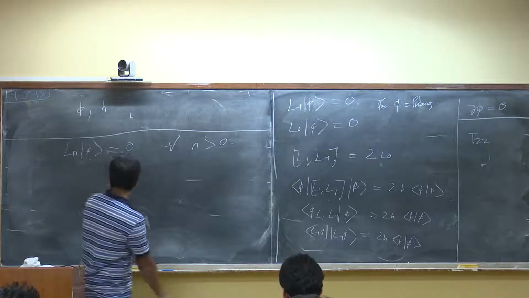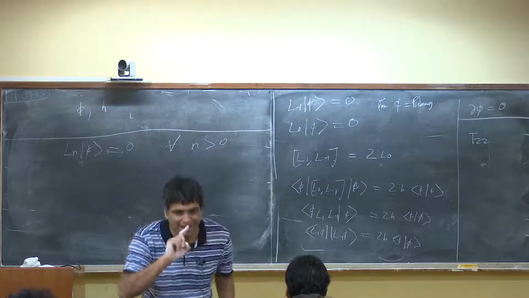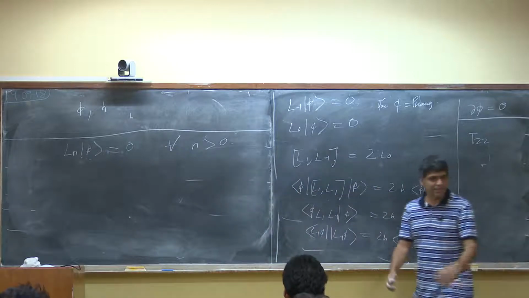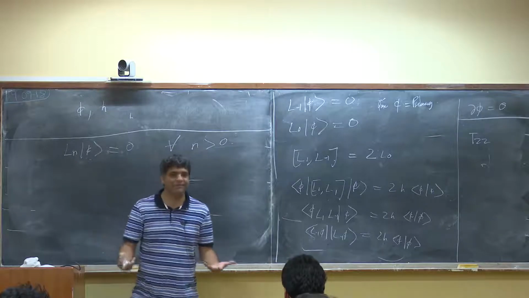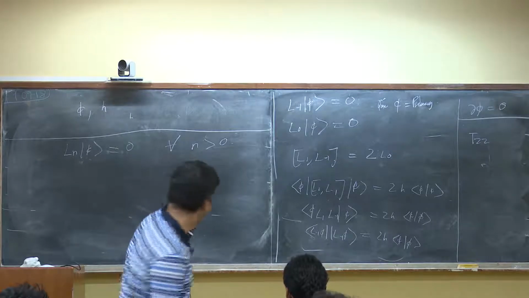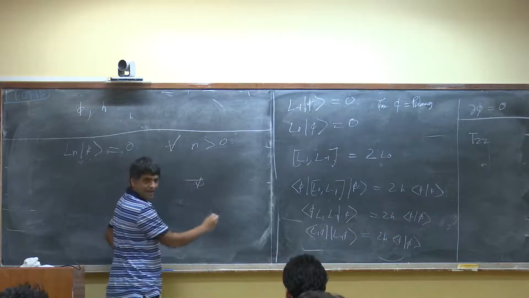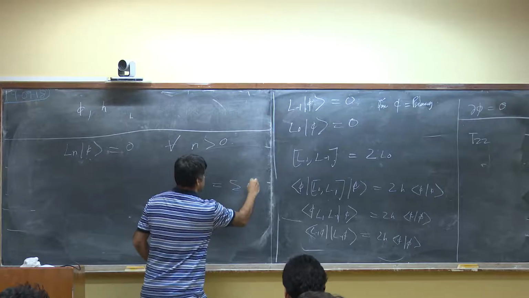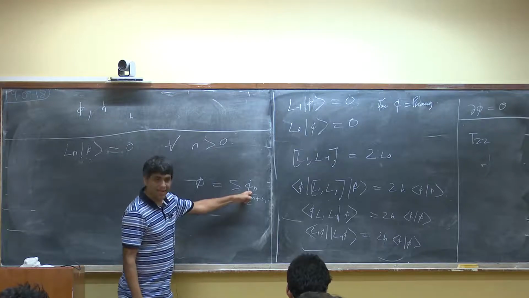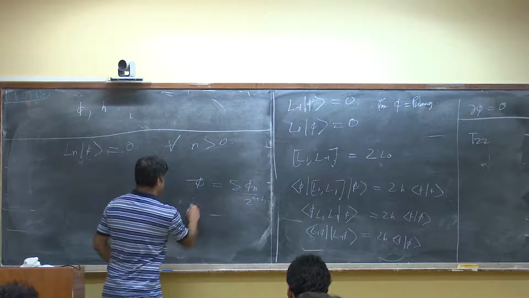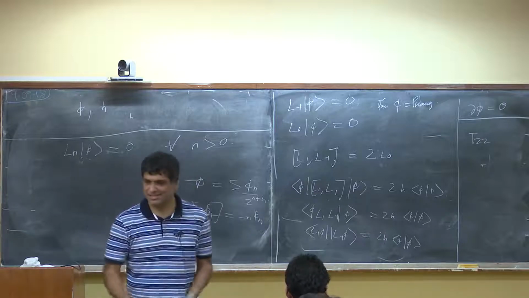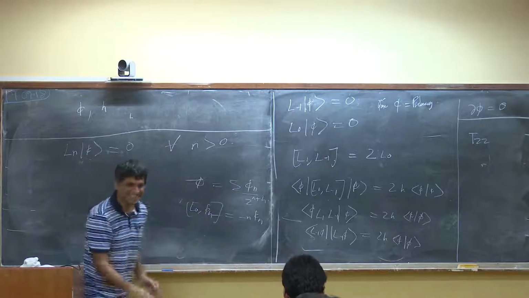Remember the answer to Yankee's question about what these Ln's do, whether they're mode creation operators. We showed that Ln's carry weight minus n. In fact, all phi n's carry weight minus n. If you've got a primary operator phi of weight h, and you expand it as a sum over n of z to the power n plus h, then you can easily show that this object has L0 phi n equal to minus n phi n. Let's show it. This is an opportunity to do more contour integrals.